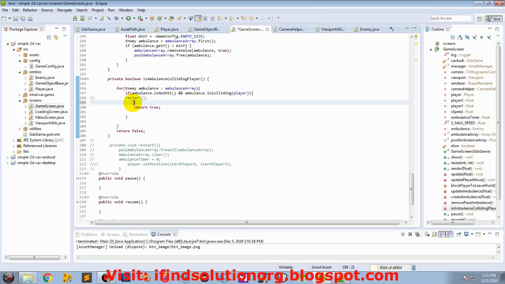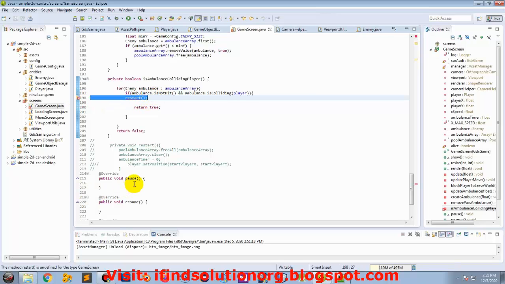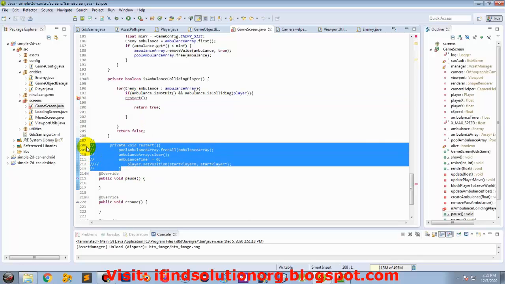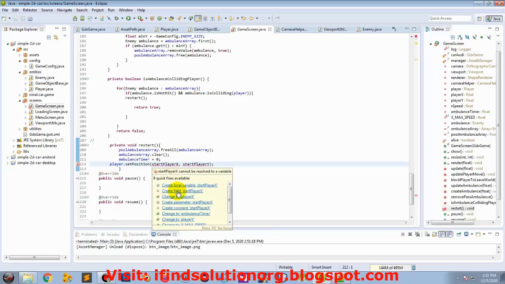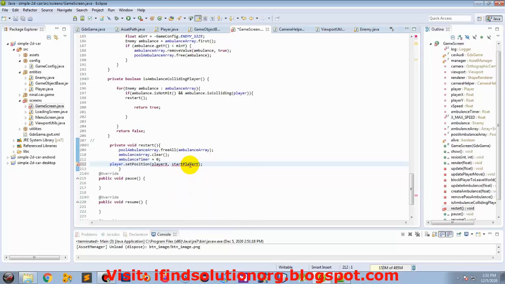But we should call restart since there is no body statement in our pool method. Then we need to restart our flare, and we need to clear player X and player Y. Now we try to run.